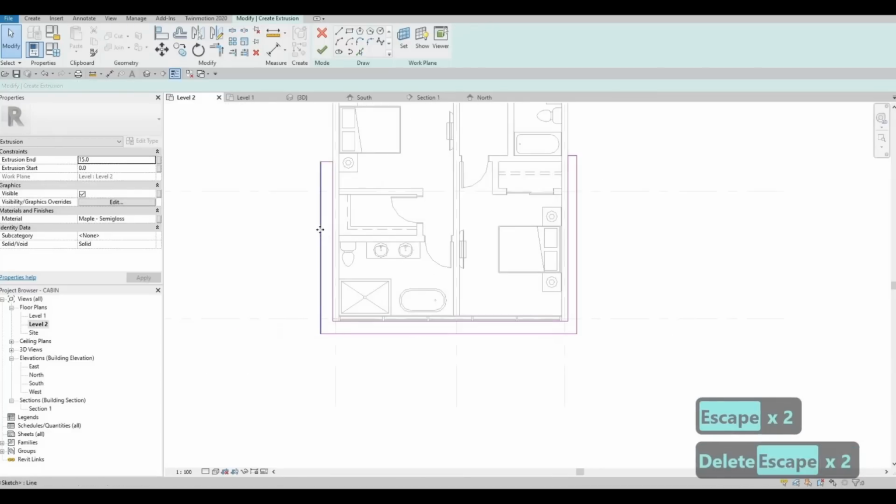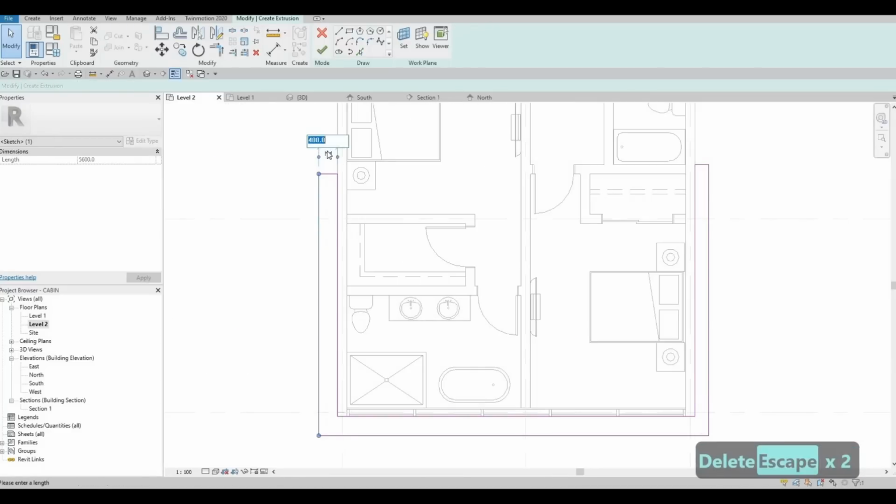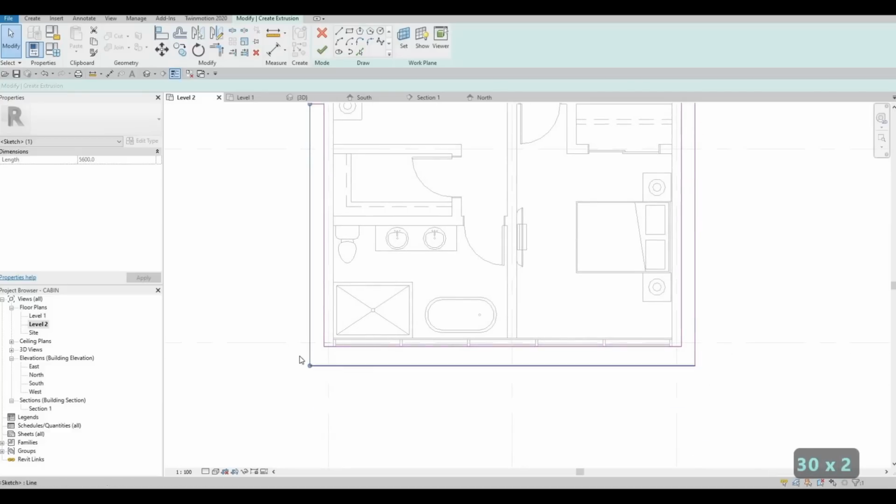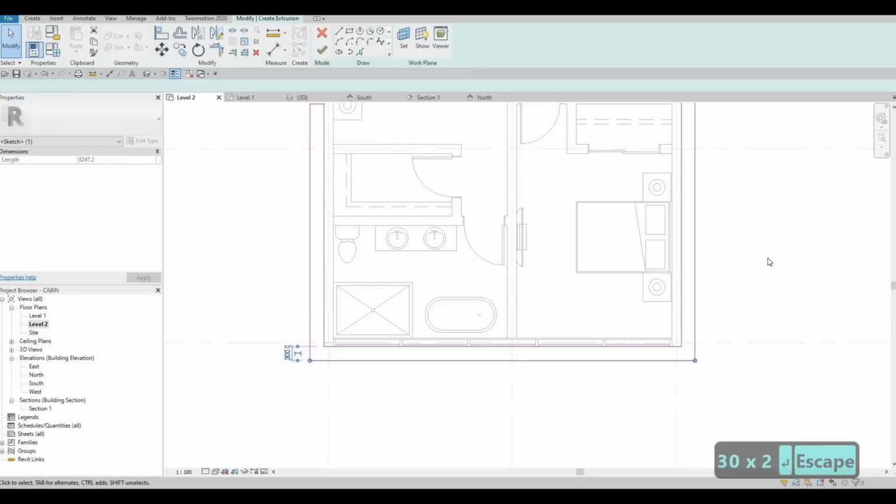Once you delete that, we could just take around probably 200 or maybe 300 would be enough. 300 as well here, and then 300 here as well.